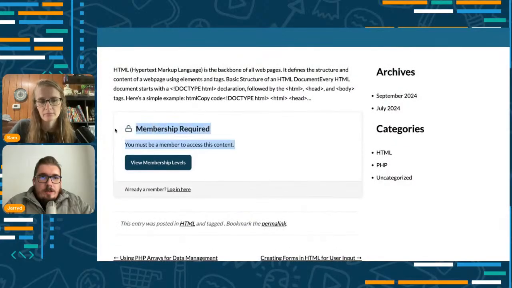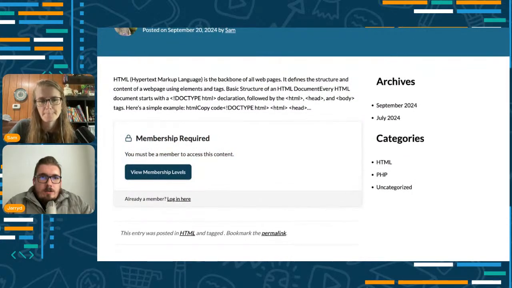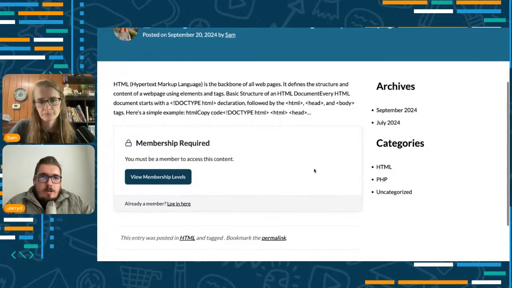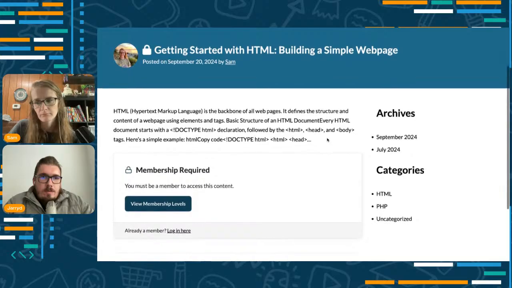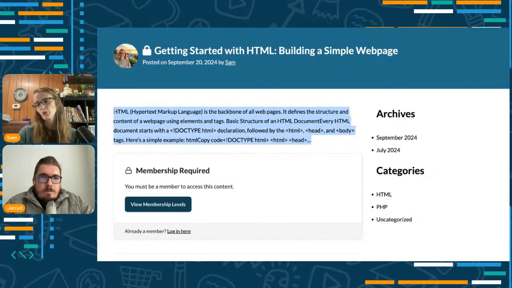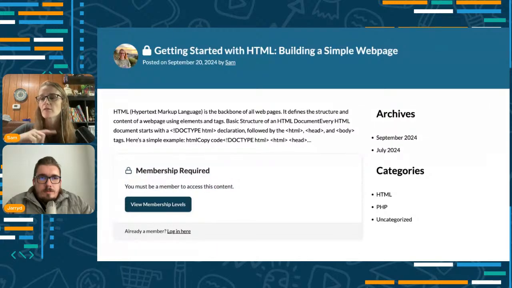Oh, right, so we added the post ID for this post, and you'll be able to view it multiple times, but all of the content itself is restricted. And you can change whether or not you want to show the excerpt. I have it so that non-members can see that. That gives a little bit of information ahead of the full post, but it will show this membership required block. It does not redirect to the membership levels page because you're overriding that redirect rule with limit post views with this code recipe. And nobody has questions yet in the comments.